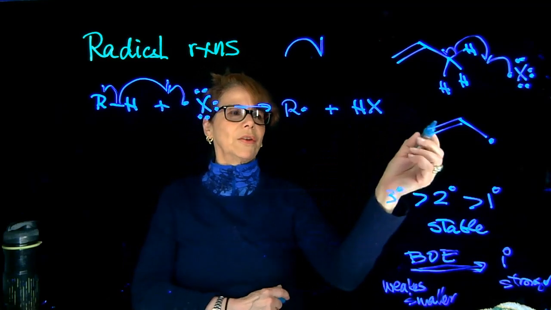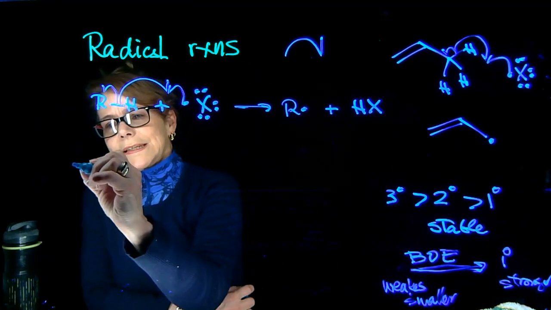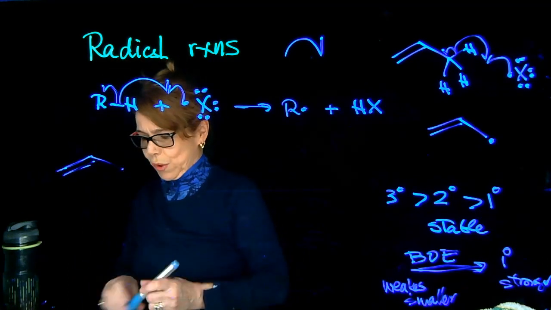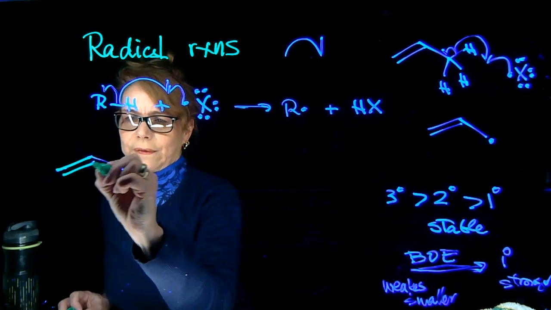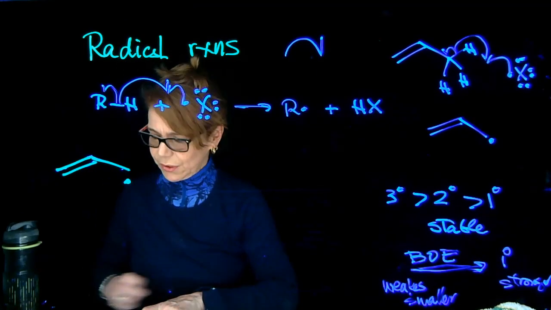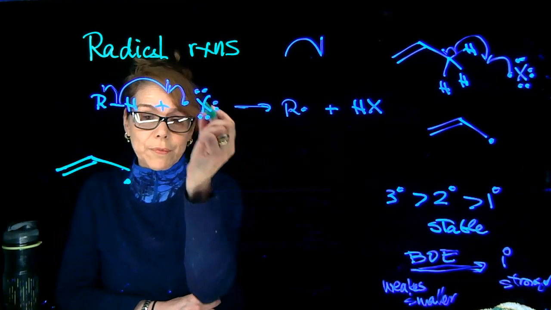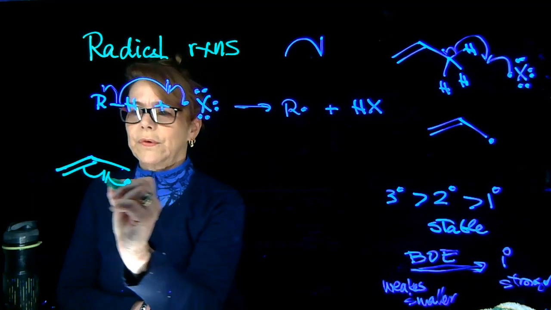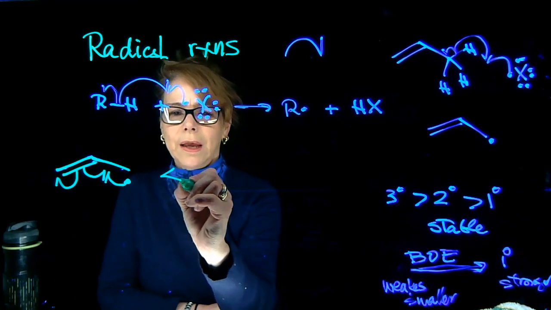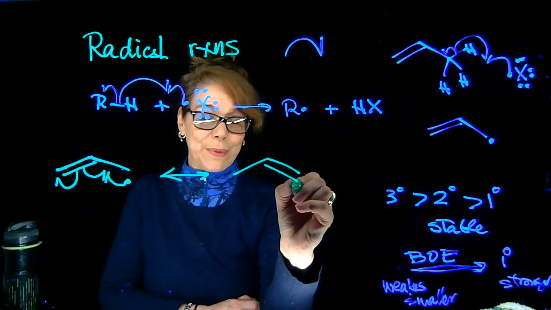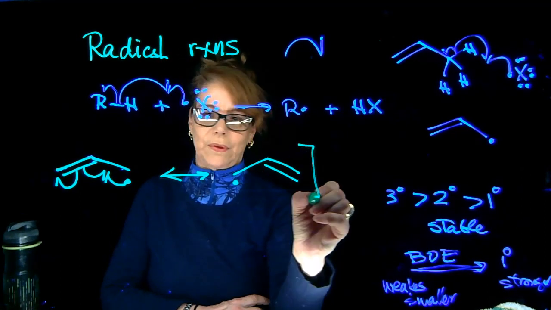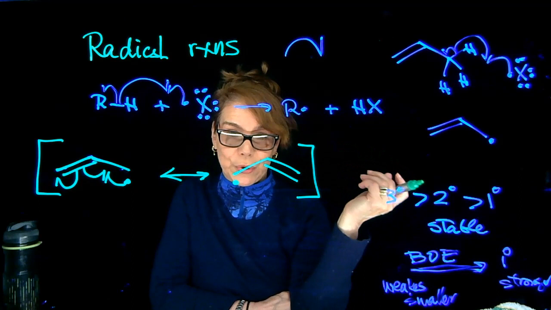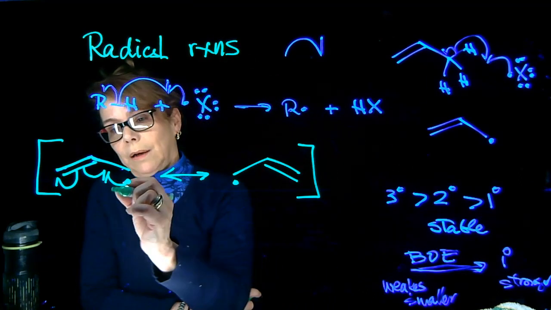Now, considering the allyl radical, let's see how the resonance structure explains why that will be even more stable than tertiary. So here is the structure of the radical. This time, remember that we need to always use the fishhook arrow. So we're going to move one electron from the pi bond and the other from here, and then the other to that end. And the resonance structure will look like this. You're making another pi bond, and this is that. So this is your resonance. Notice that we used 3 arrows. So we use more arrows when we're doing resonance with radicals.